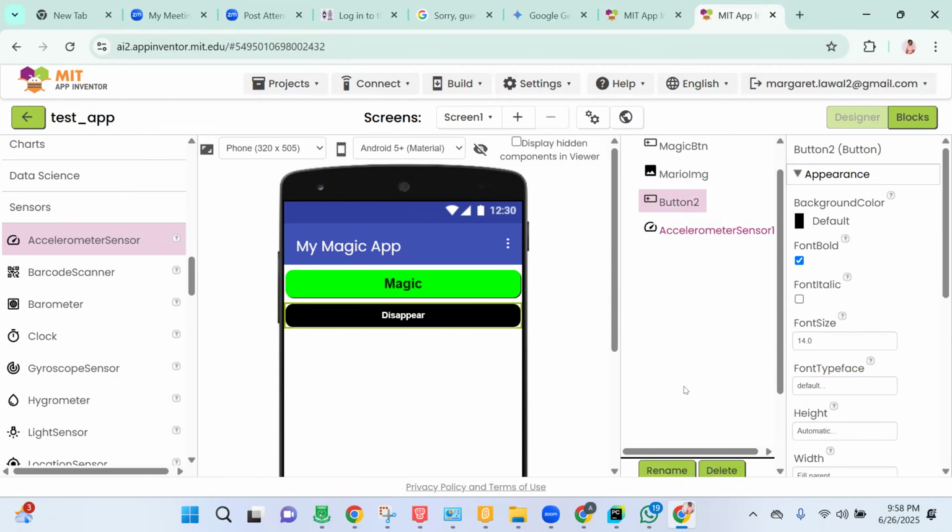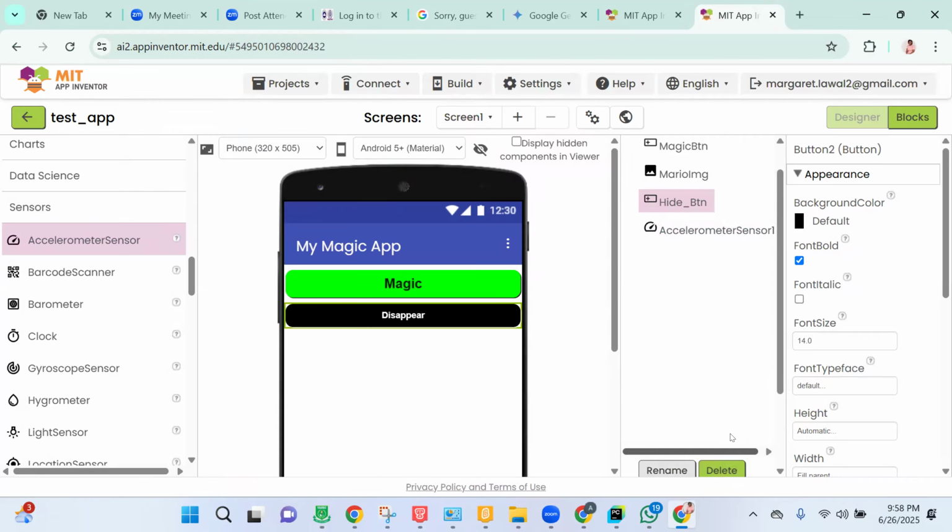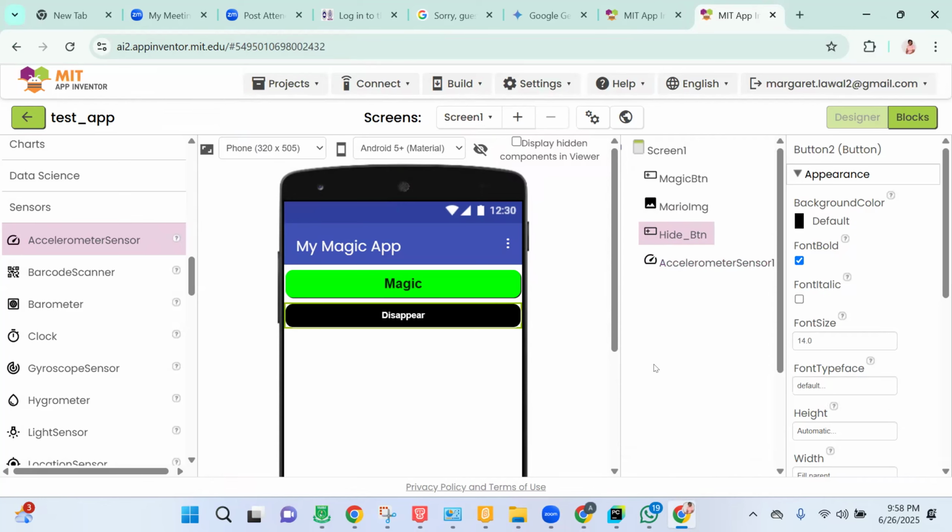And then this button is hide_BTN. You can put an underscore, but you can't put a space. I'll leave this as it is. All right, so we are done with the front end.